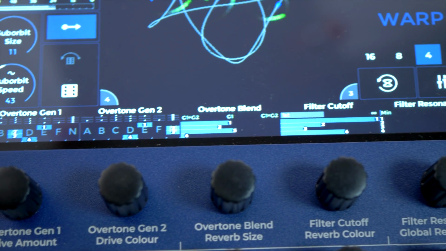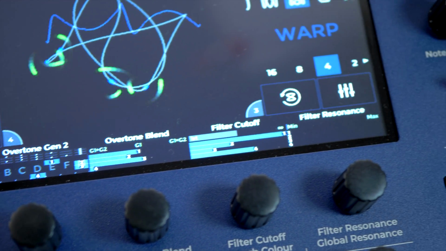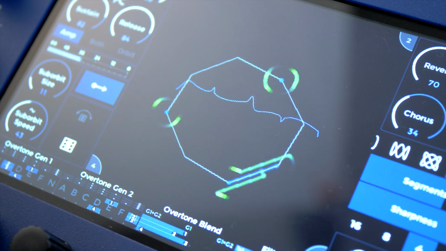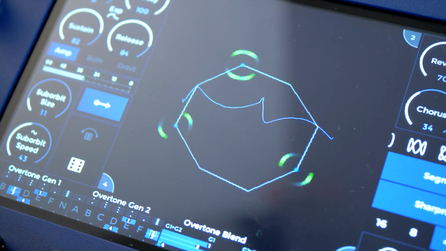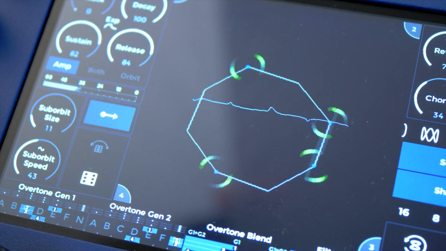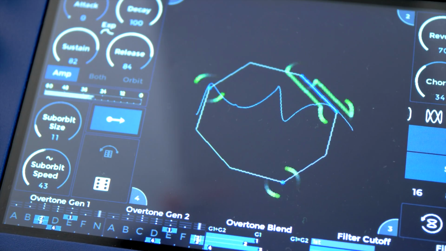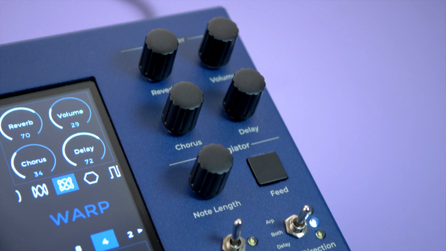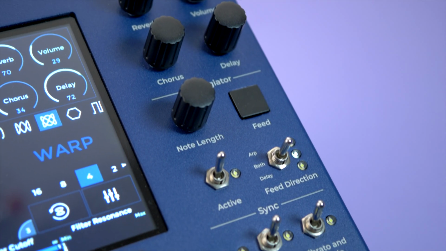I'd been intrigued by today's synth for a while, thinking about trying to get my hands on it, but for a variety of reasons hadn't yet taken the plunge. But when the manufacturer coincidentally reached out to see if I'd be interested in trying it out, it seemed like a sign, and I excitedly asked them to send it over.